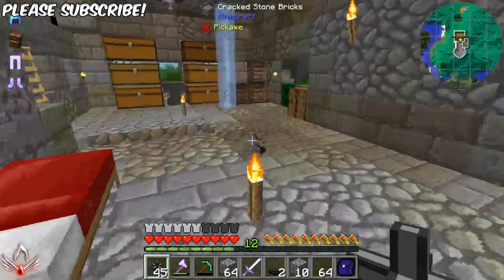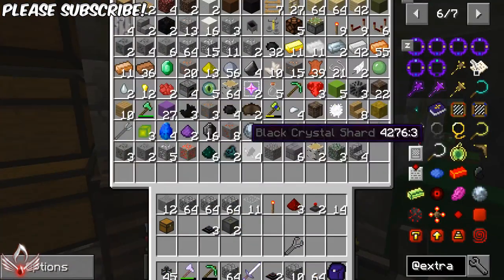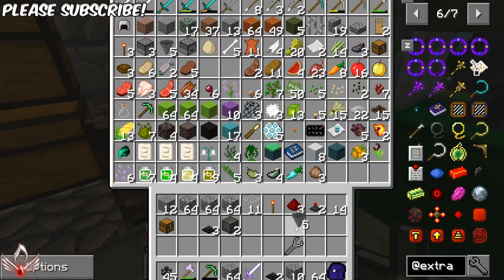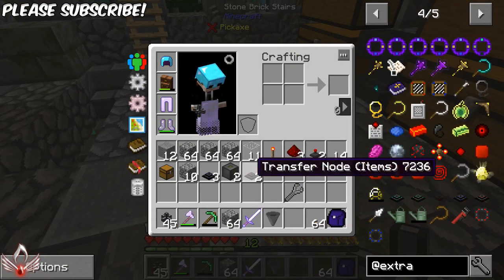Plan B. We will put a chest on there, and a hopper. Do we have a hopper? There is nothing in there. We have a hopper. Cool. Right, so we will take a hopper and a chest.